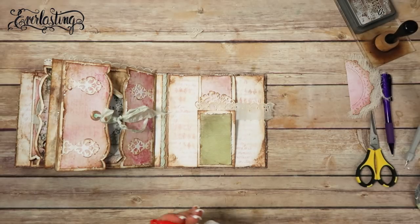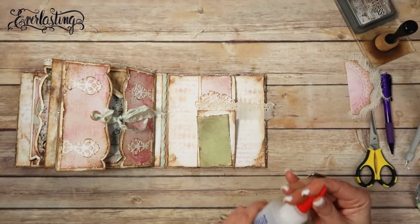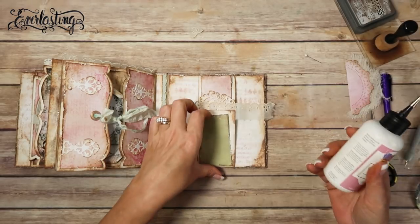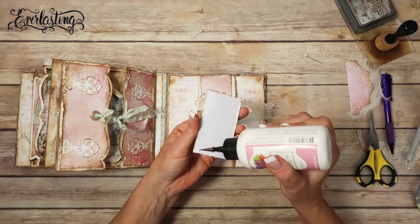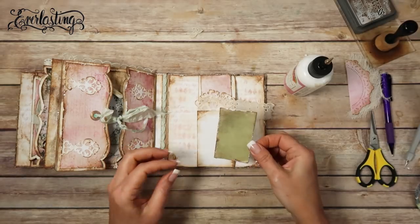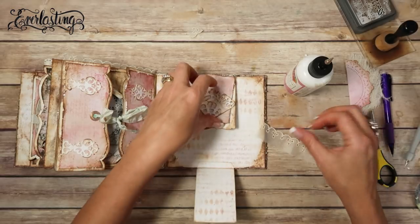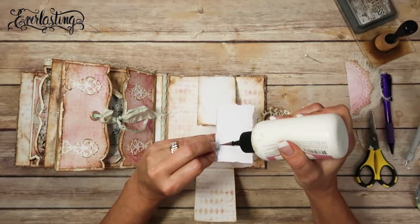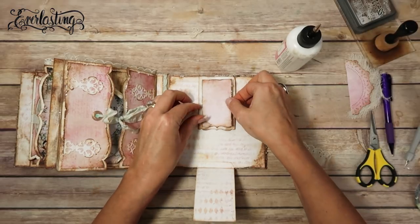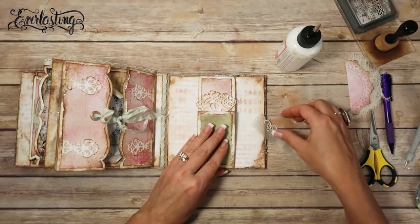All right, first thing, I'm going to attach. Oh, I did it again. Let me just grab the art glitter glue. I don't need both for this, I don't think. This is just the art glitter glue. I'm gonna go ahead and attach this down. Like that. We're just going for it. Remember, I'm gonna close this up, so we're gonna attach this down. I didn't even need to cut out that fancy part, but hey, it is what it is.